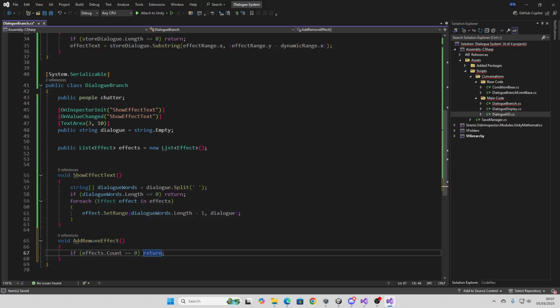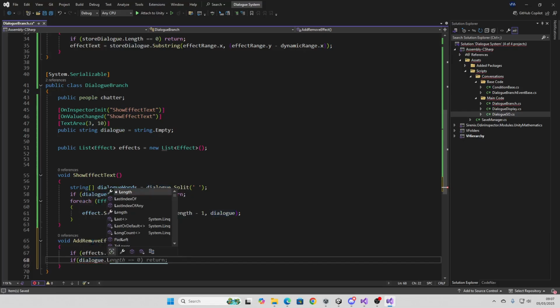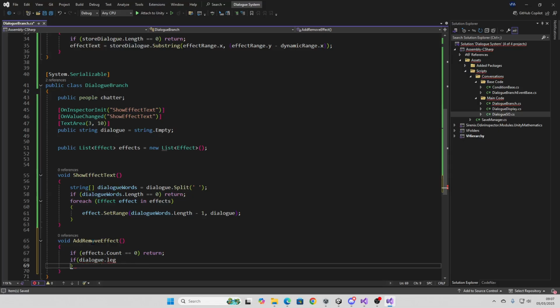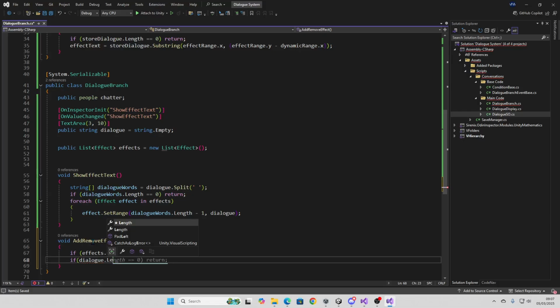So if I've deleted all my effects, I don't want to do anything. If the dialog, I should just be able to do this, right? Dialog length is equal to 0, return. So if I don't have any dialog, I don't want to do anything either.